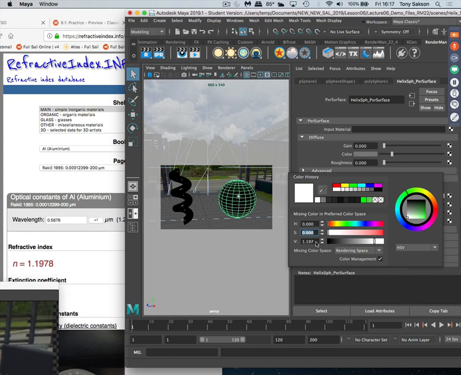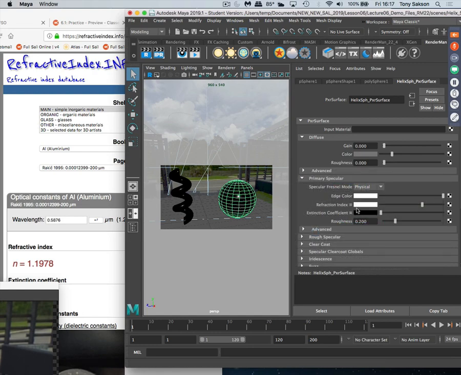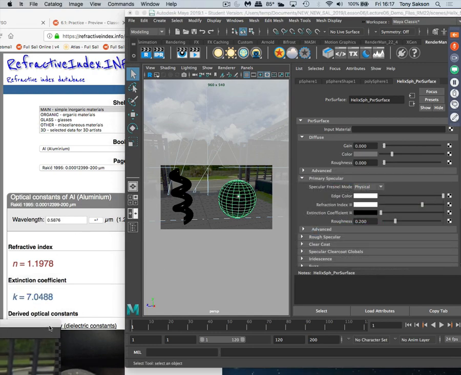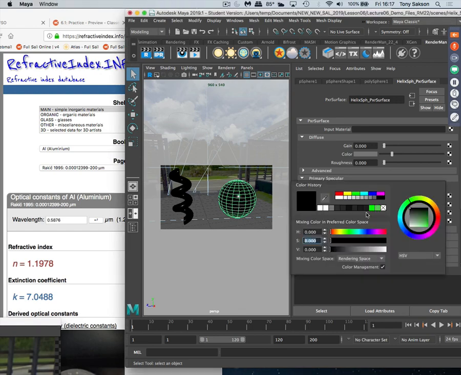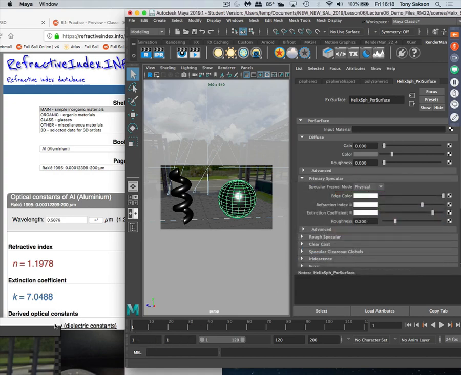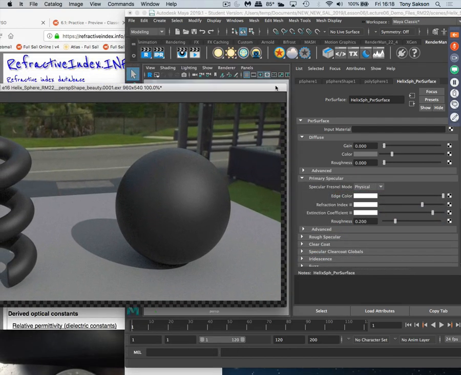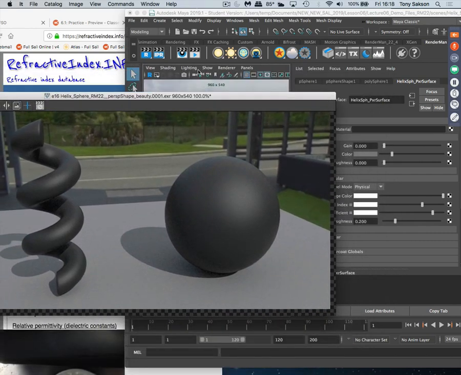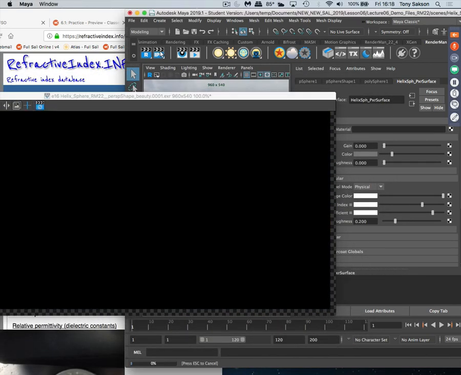So far, so good? All right, so now we do the same thing to extinction coefficient. There's my number. So I click once on the extinction coefficient. Hue 0, saturation 0, value 7.048. My default roughness of 0.2 and render.